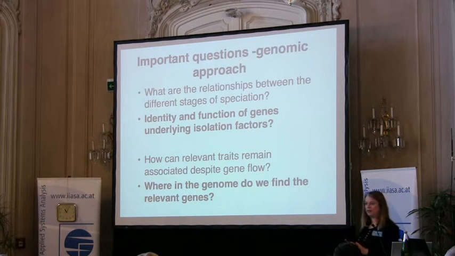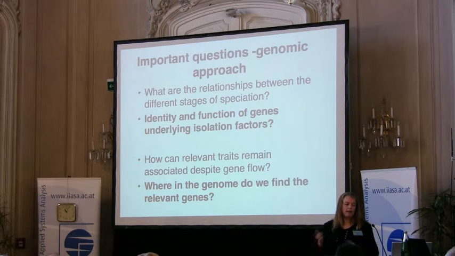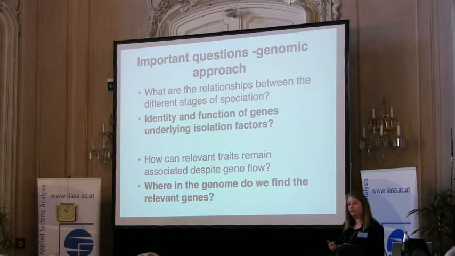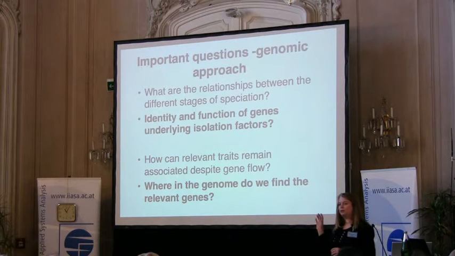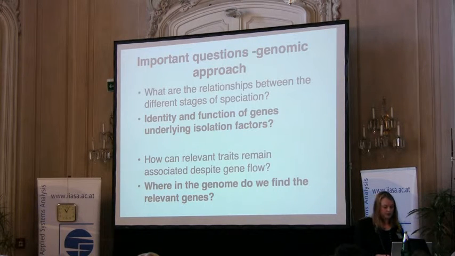So then we can get back to the questions I asked in the beginning. So what's the identity and function of the genes that are involved? And where in the genome can we find the relevant genes? So we don't know this yet. We have some ideas of where in the genome we should start looking for those genes.